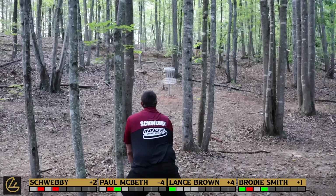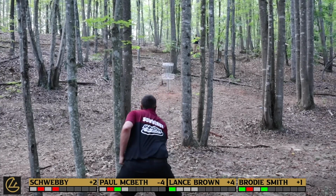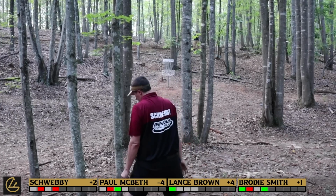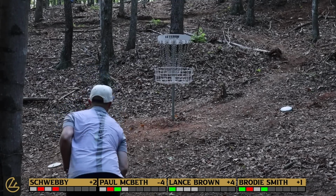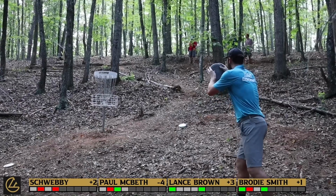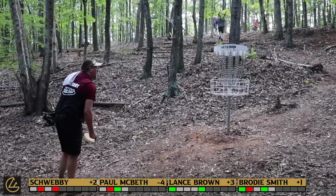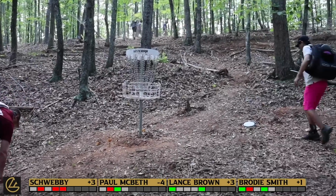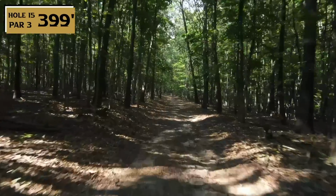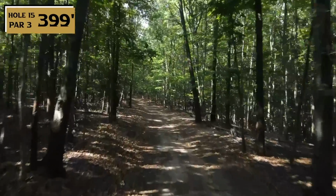Yeah, and Schweberger was actually struggling at this point, not in his game or his score, but just with the heat and the hills and stuff like that. That he was. Oh, was that rolling back to him as well? He was calling for it. But yeah, that's the element you can't really see here is the heat that we had to deal with. I think it was extremely humid on top of it. It was in the mid 90s and then a lot of humidity out there. Yeah, I think either Saturday or Sunday the heat index was like 113 or something. It was no joke. The woods helped a little bit keep players out of the sun, but you can only do but so much.